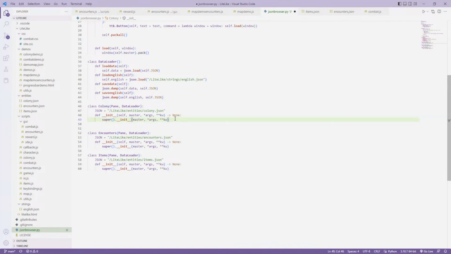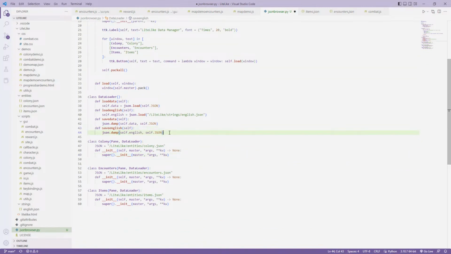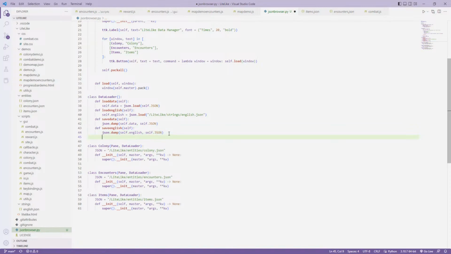Let's just get ourselves set up. I might make another subclass, or maybe just use this.